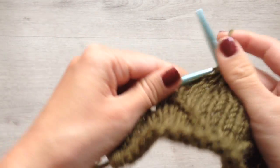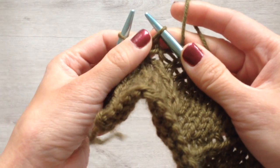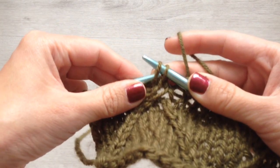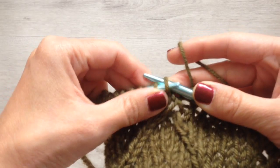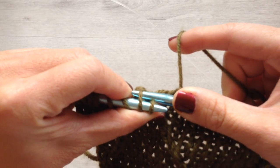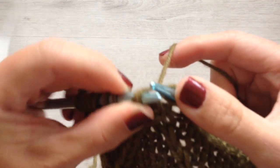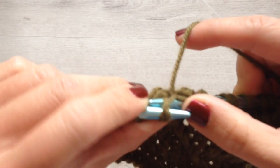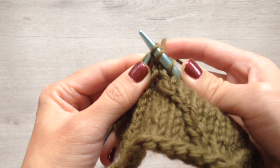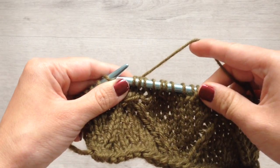Show that again. Work to where you want to work the twist stitch. Slip two stitches as if to knit one at a time. Return these two stitches back to the left needle. Knit through the back loop of the second stitch. Leave it on the needle. Then knit through both stitches through the back loop and drop both off the left needle, and you have worked a left-leaning twist stitch.